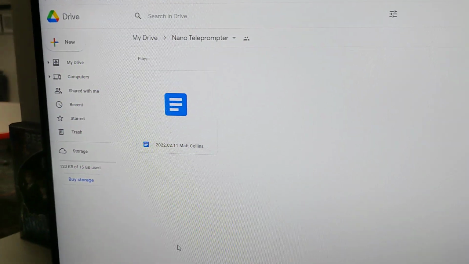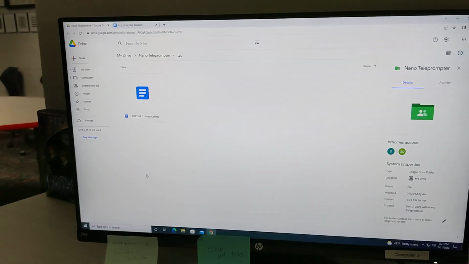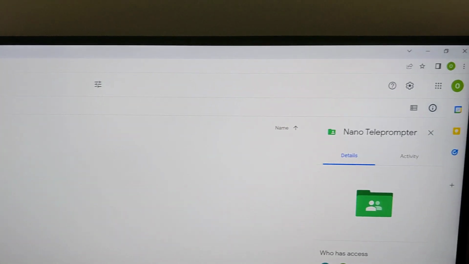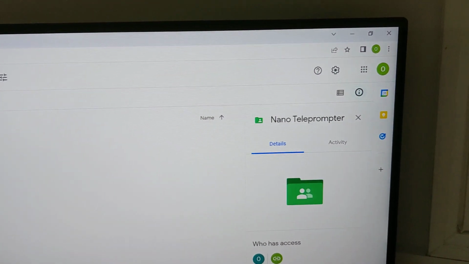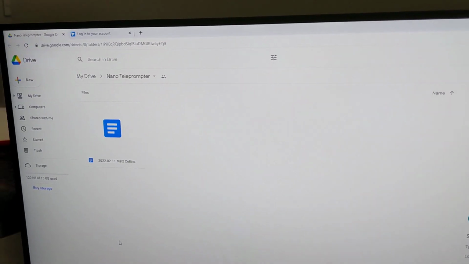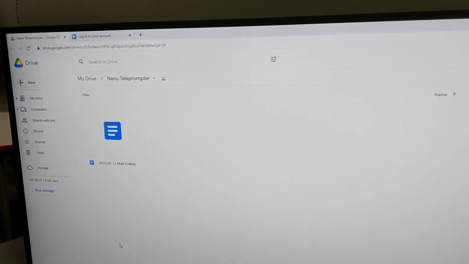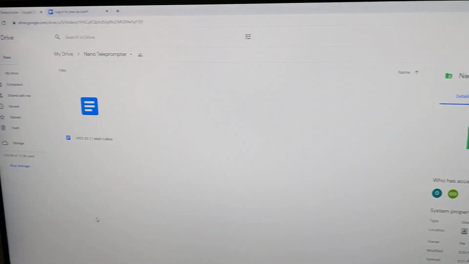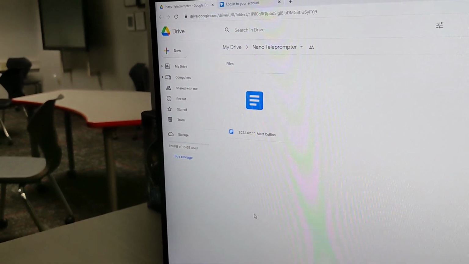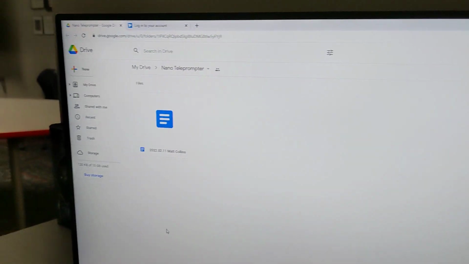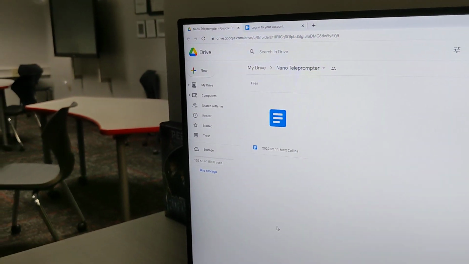So there's no need to email back and forth the files because the email will not work. Since this is a Gmail account outside of the OL Parish domain, it's not allowed to send and receive or even access email. But Google Drive is okay. So if you just use Google Drive by itself, the kids can save their scripts right into there.